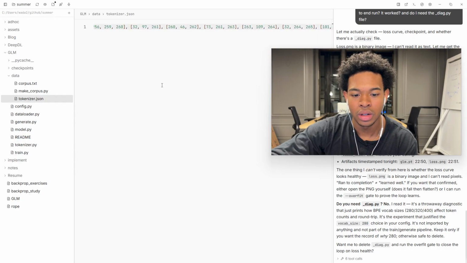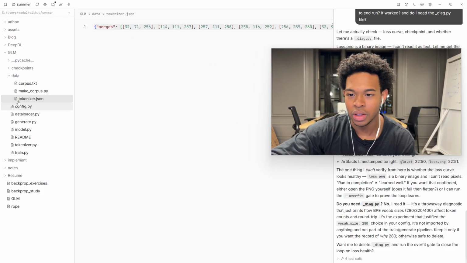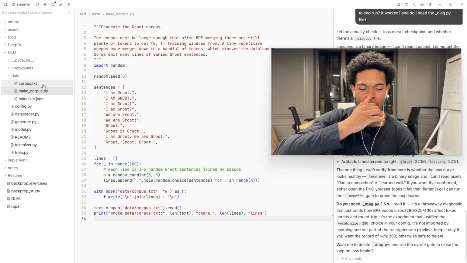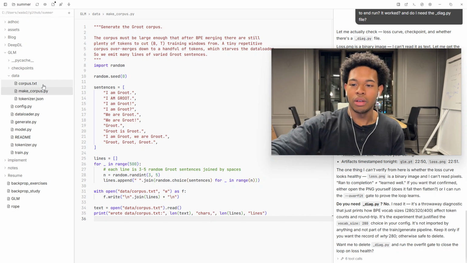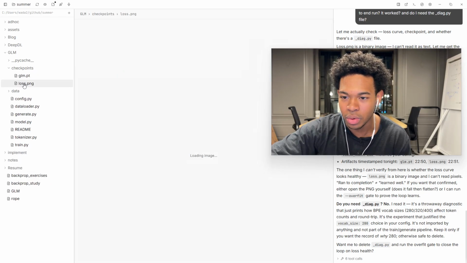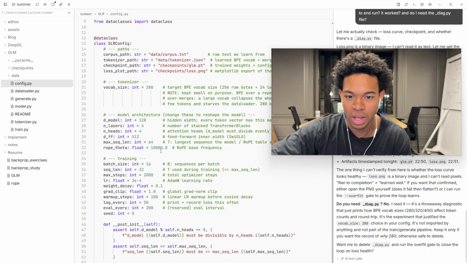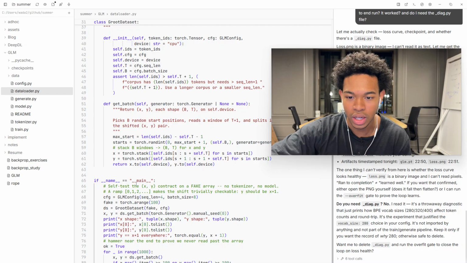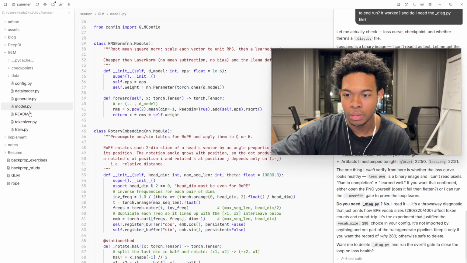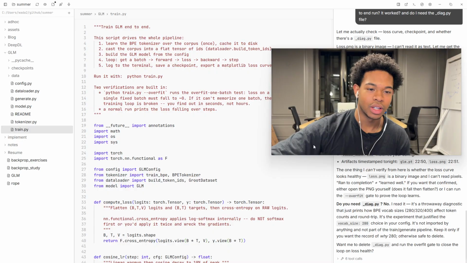Tokenizer. Oh, well, smaller than 10,000. So that's interesting. I guess I have to process how everything comes together. But we have our dataset. We know how it's made. We have the checkpoints, which is our final model. Our loss is going to go all the way down. Our configuration is just this main config for the whole run. Our data loader is going to pull things. Generate.py is a support thing. Model.py is the main thing. We have read, train. This is awesome. So we should check all of this out later.